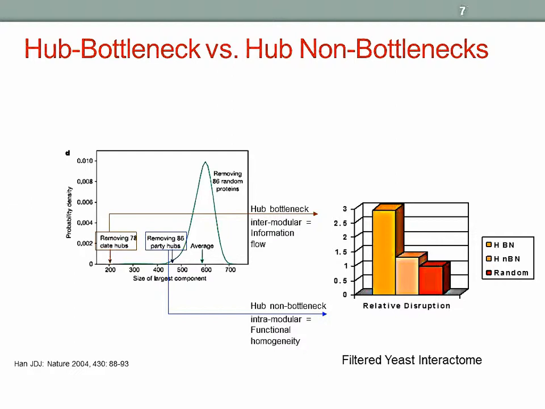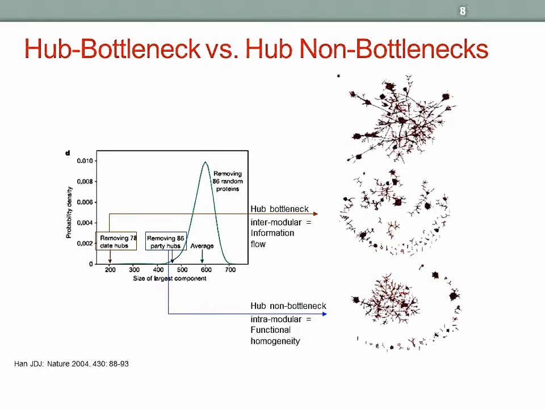And the best way to visualize this is on the next slide, where I show you up above a network where you've had some random hits on it, and it still pretty much functions as a network. Then I show you on the bottom, when you hit the intramodular hub, you have some breakdown and disruption, but you still have a significant network left to allow the cancer process to continue going on. But in the middle, with that intermodular block, you totally disrupt the entire network, and that target or set of targets is going to give us the best chance of breaking down the tumor, because we're basically destroying the information.